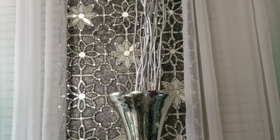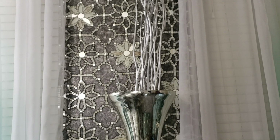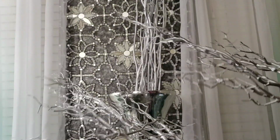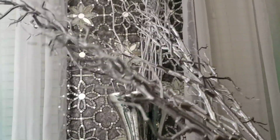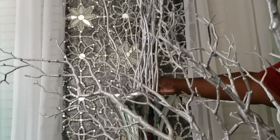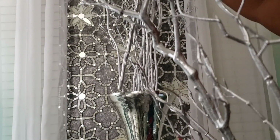And then I also have, let me grab them. I also have these. These are tree stems as well. And these actually came from Z Gallery and I purchased these last year for fall. I thought I had four of these, but I was only able to find three. So what I'm going to do is I'm going to take one and I'm going to put it in the back here. And then I'm going to take another one and I'm going to put it.